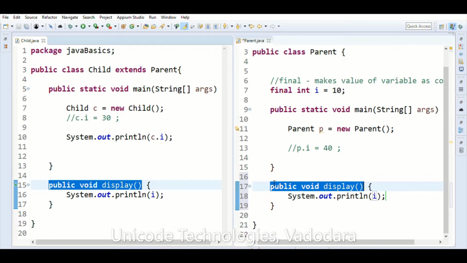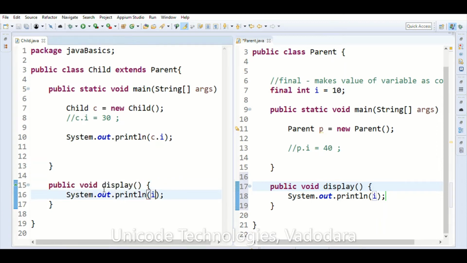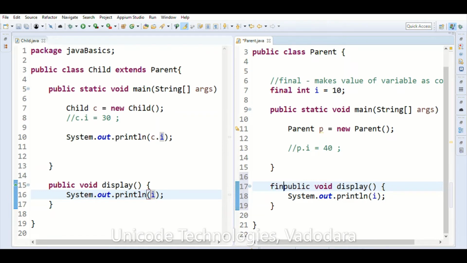Now what if I do this? Here overriding is possible, but if I write final here, I am trying to make the declaration of this method final or constant. In that case, I cannot override that method. See, cannot override the final method. That means if you want to keep a restriction that a method cannot be overridden, then declare it as final.